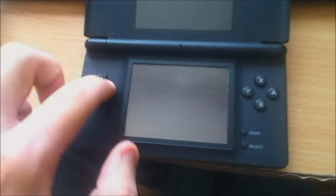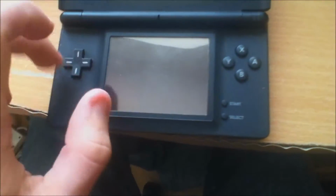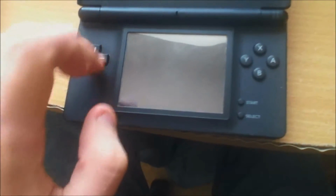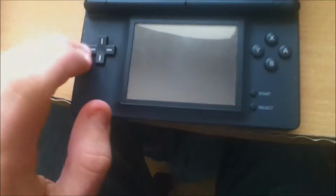So anyway, obviously D-pad. It was like buttons. It was slightly plasticky and stuff, if you know what I mean, with a sort of hollow feeling to it. Like, you sort of know you pressed it, but you don't know you pressed it at the same time.